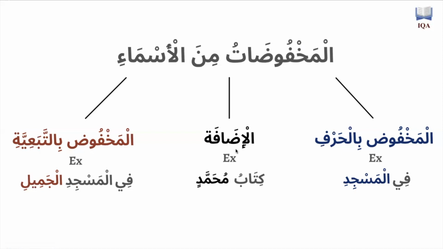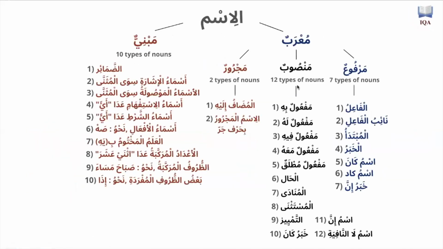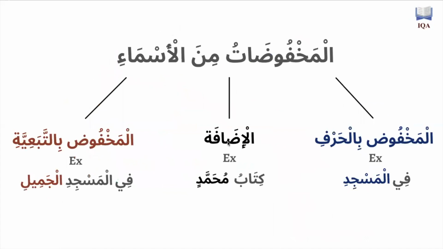So in reality, the nouns that are really majrurun by themselves are those that are makhfud bil harf and al-idafa, the mudaf ilayh, yani. This one is just an extra, just like for all these ones here, we can also add an extra tawabi' to make it 13 nouns, extra tawabi' to make it 8 different types of nouns, and then 3 for this one. But in reality, the nouns that are majrurun or makhfudun, either or mean the same thing, is really al-mudaf ilayh, and the ism that is majrurun because of harf jar. So one of these two here.